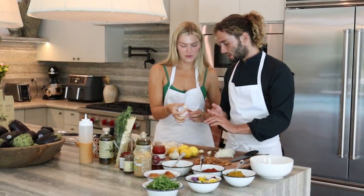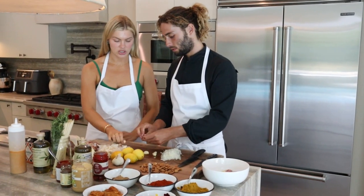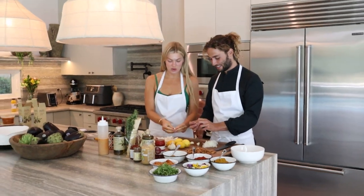Is this a whole clove? This is a whole clove. That's a thick one. So you're essentially just crushing them. Yes. Just frozen. Okay, well, I'll let you crush the garlics.